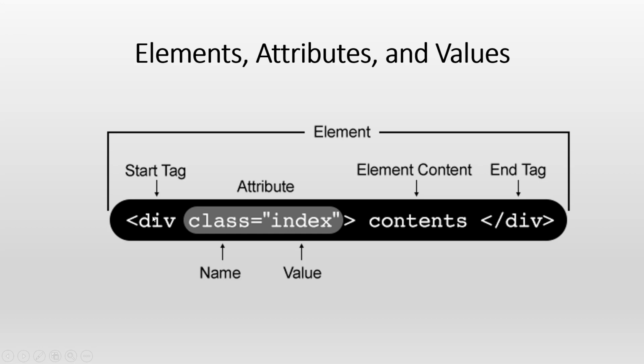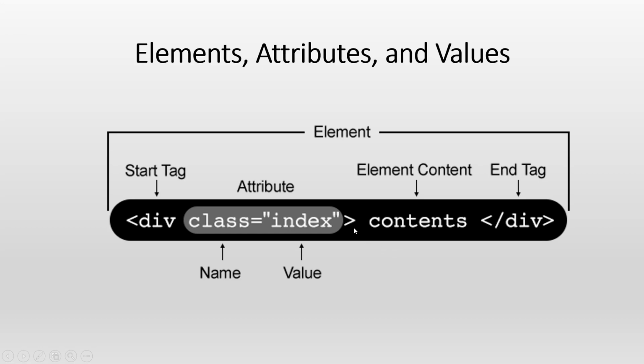Actually, an element has two tags, an opening tag and a closing tag. The opening tag looks like this: two angle brackets, and inside that we write the name. At the closing tag, we put a slash, and after that we write the same name we gave in the opening tag. This one is called the closing tag, and this one is the opening tag. It is not start tag and end tag; it is opening tag and closing tag.